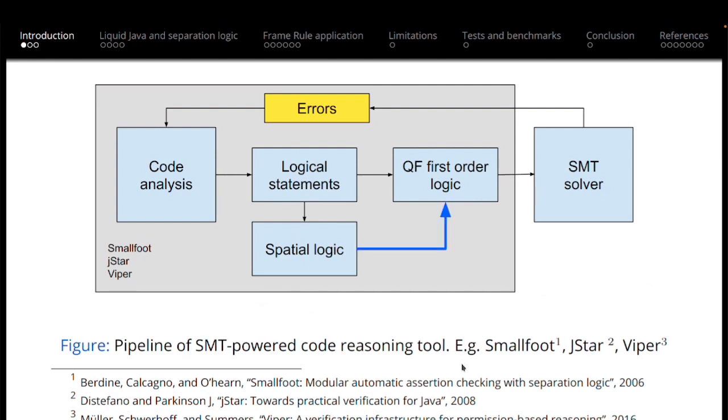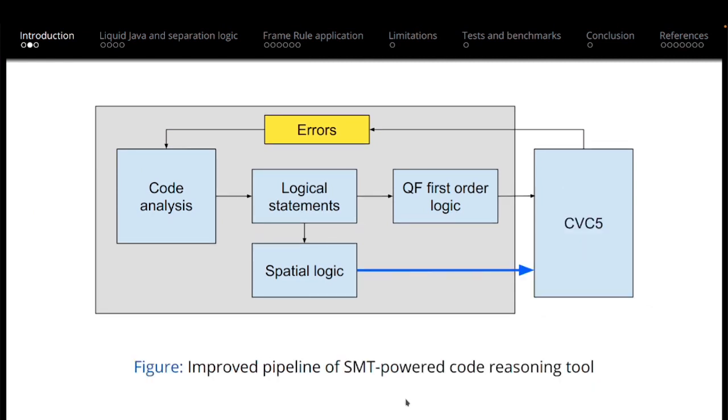If one gives a closer look at the tools that I mentioned, it will become clear that each of them pays a lot of attention to how this translation is made. It is an important part of the design with no obvious way to reuse. But there is another way. While limited and underused, it makes it possible to leverage the translation of separation logic to the SMT solver. The only mainstream SMT solver which supports separation logic is CVC5. And to the best of our knowledge, there is no tool that utilizes this feature.